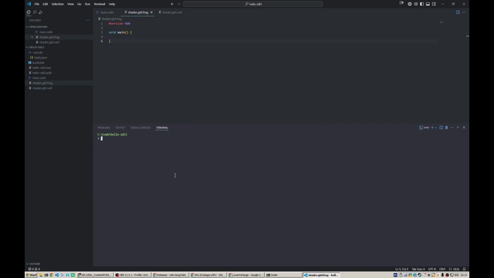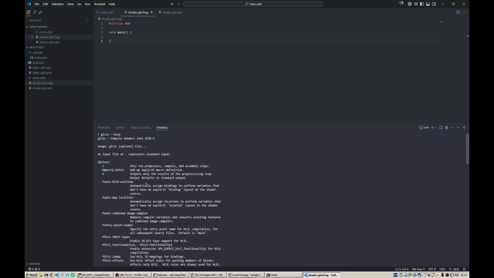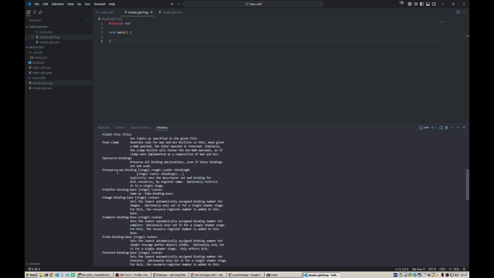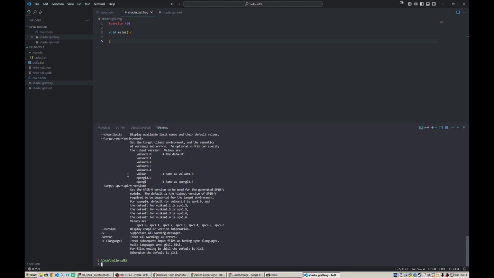As I said, we're going to use GLSLC. If we take a look at the command line help, we'll see that it has a lot of options, and it wants you to provide the file. I think if the naming is right, that is everything that you need for now.